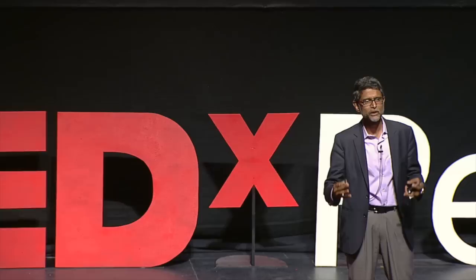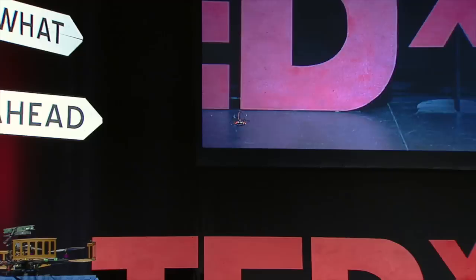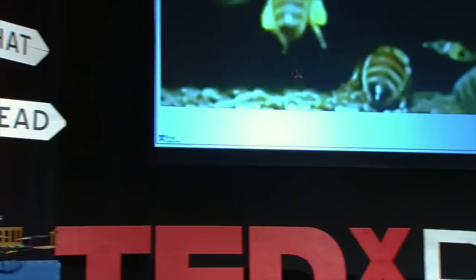Along with lower inertia, you're resistant to collisions, and that makes you more robust. So just like these honeybees, we build small robots, and this particular one is only 25 grams in weight. It consumes only 6 watts of power, and it can travel up to 6 meters per second. So if I normalize that to its size, it's like a Boeing 787 traveling 10 times the speed of sound.